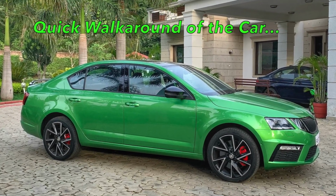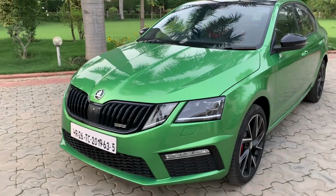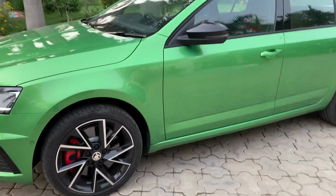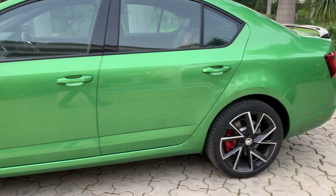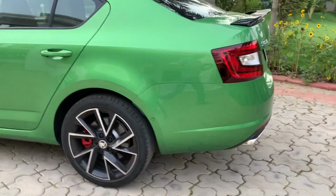You got the car home, let's do a quick walk around. The grille is black on this car. The wheels are 18 inches with 225 section rubber, slightly low profile. The mirror caps are also black on the RS245. We do get bigger brakes, more on that later on.